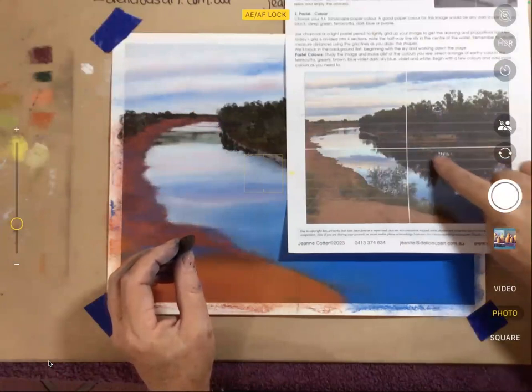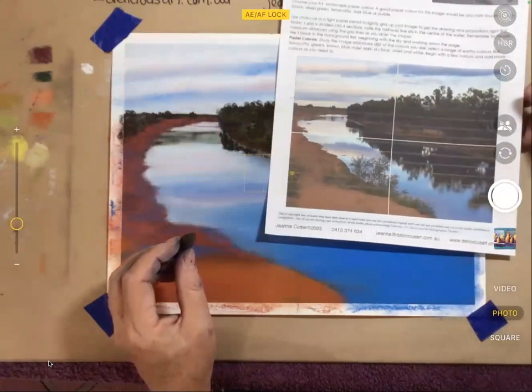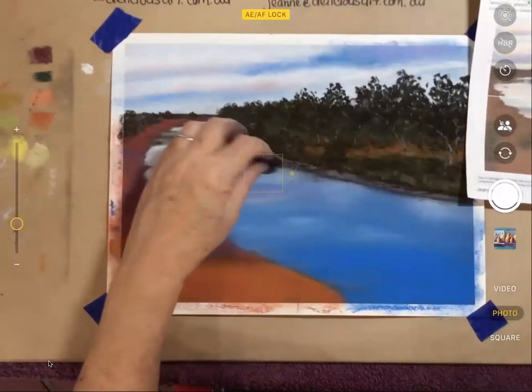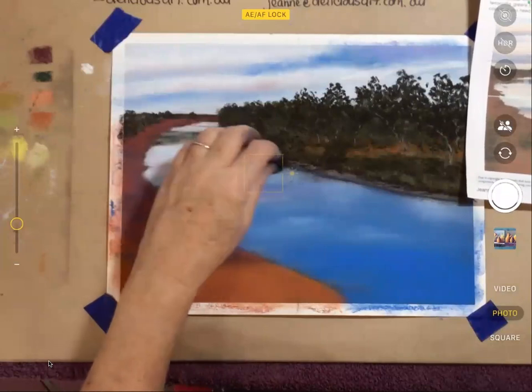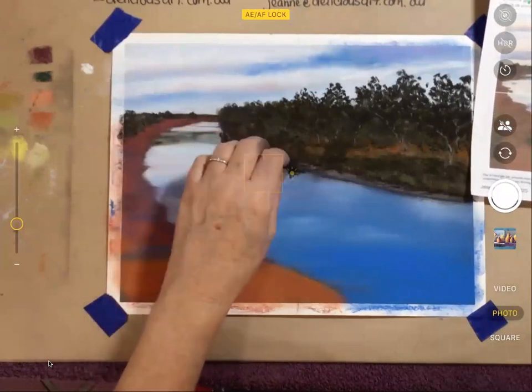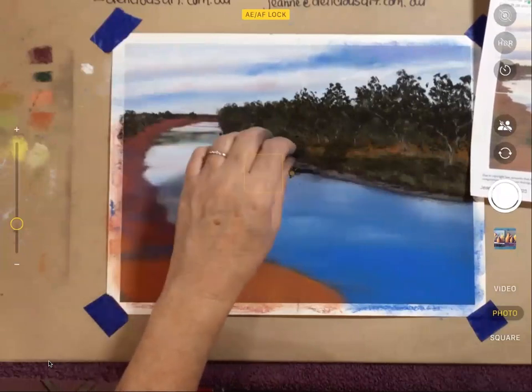We're just going to get all this dark stuff down here that's really close to the edge of the water. And we're not going to worry yet about the other. So I'm using this little soft dark green pastel on its side, and I'm just pulling it out from the water's edge.